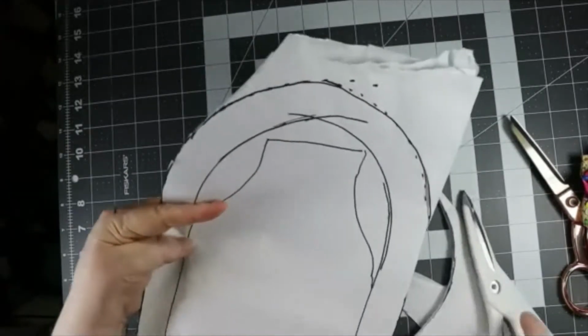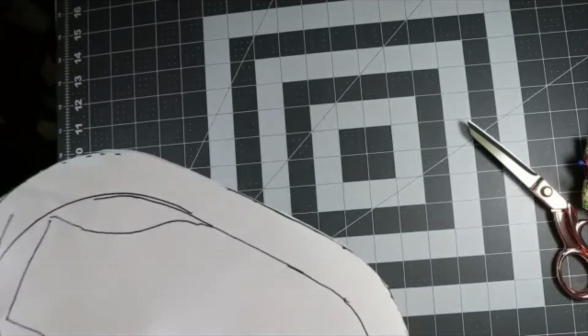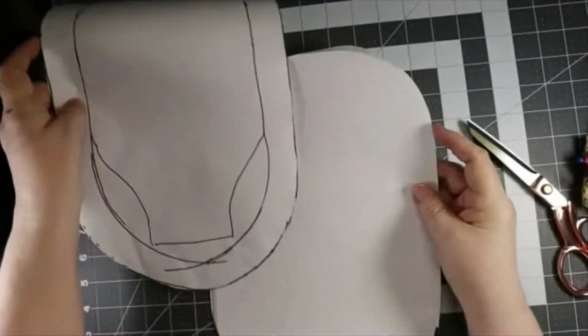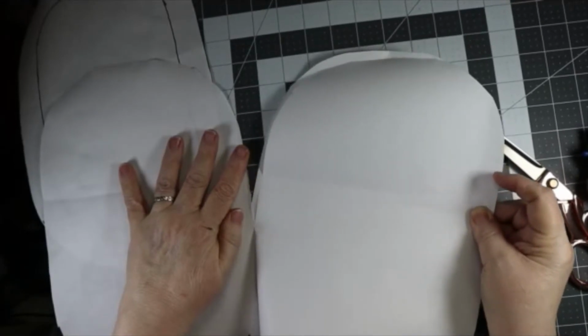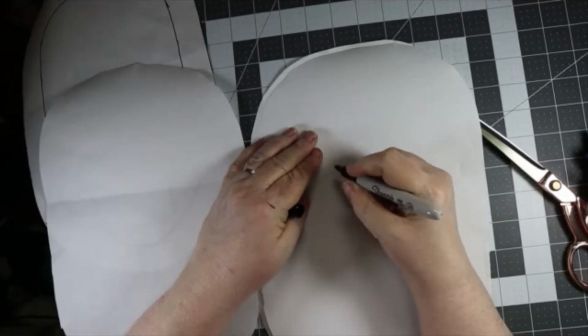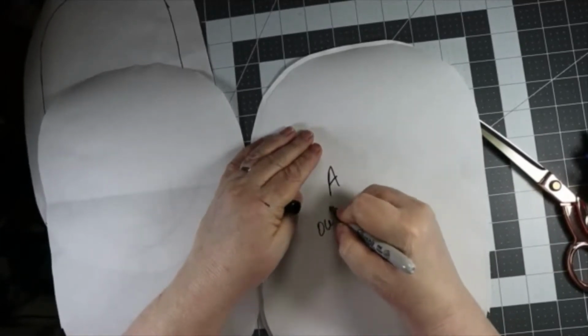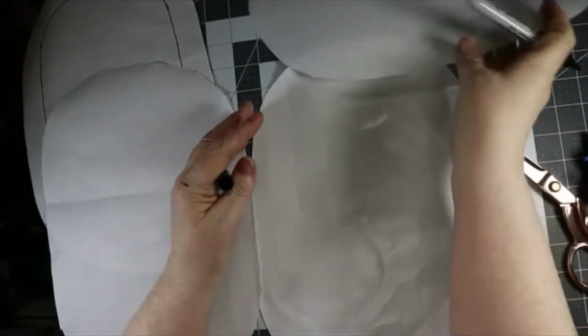Alright, for some reason that stopped. Next you're going to cut out all 4. You throw away your excess or hang on to it, either way. Now, this one you want to set aside. We'll work on that next. This one you're going to flip over this way. And here's what you want to do. Now you want to mark one of these: A, outer, cut 1. That is your outer piece. That's ready to just be set aside.